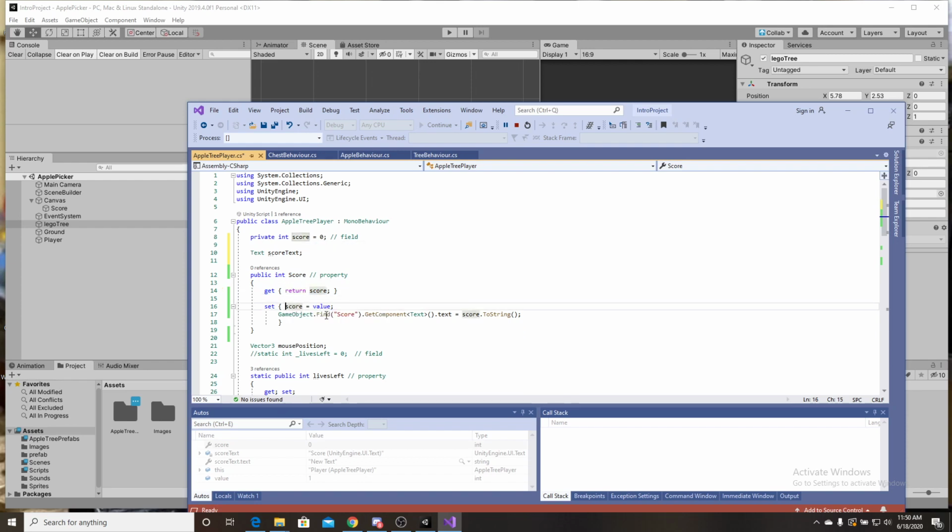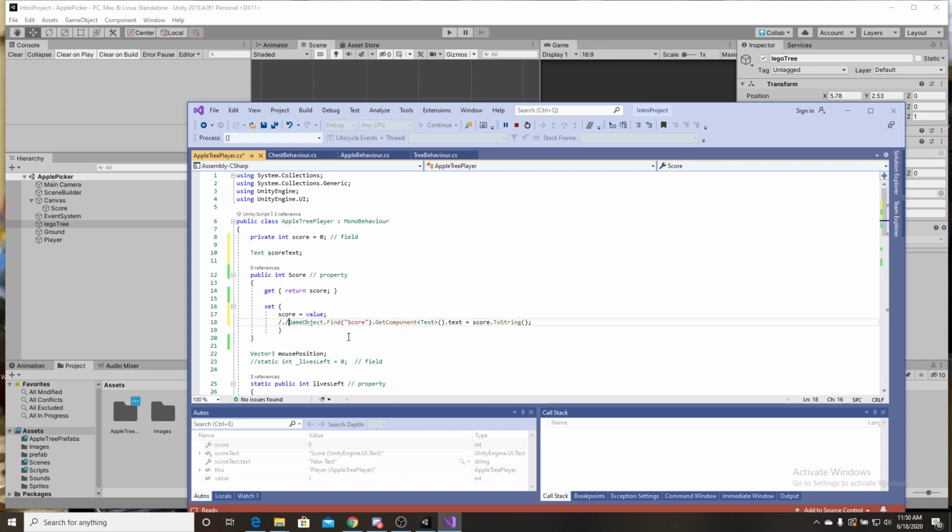However, I do want something special to happen inside of the setter. Normally, you'd see something like set score equals value, and that's all it would do. That's kind of the default. This piece here is extra. So if I said AppleTreePlayer.score, capital Score equals 5, it would just go ahead and set that score to the value 5. But I can put code in here so that anytime basic access and setting of this happen, this will be enforced.